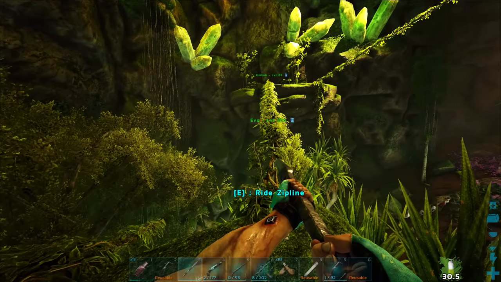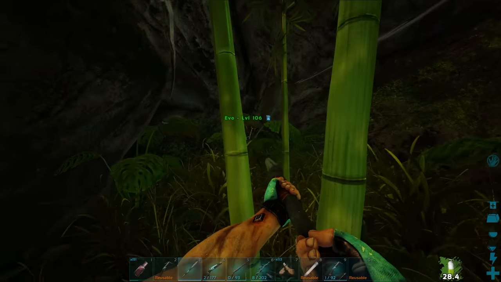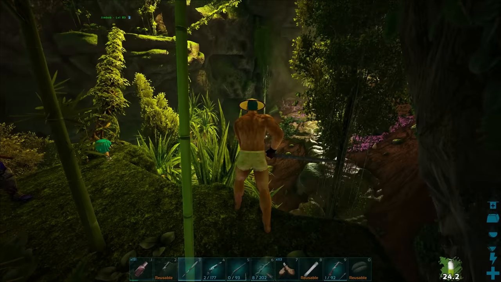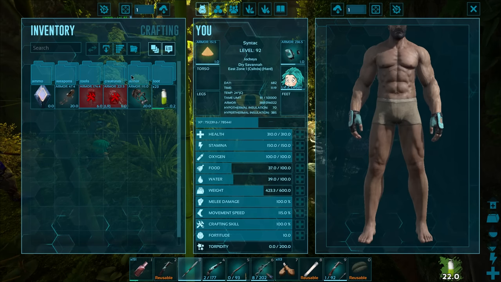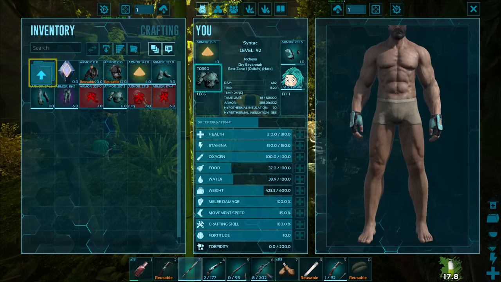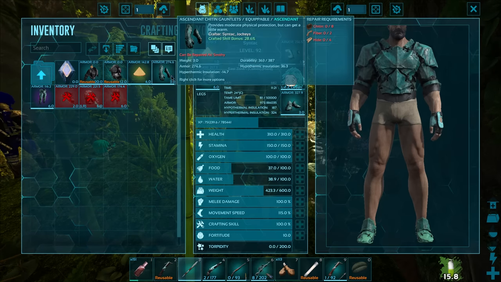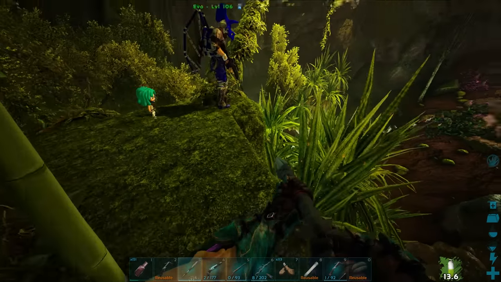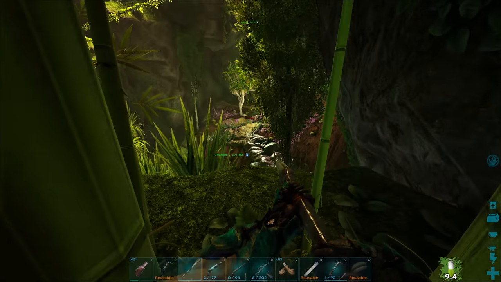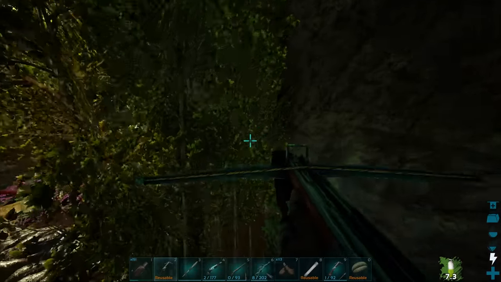Can I still zip line without stuff on? Yeah. You don't have any armor on, by the way, Syntac. Yeah, I just realized that. I'm gonna probably not put on my glide suit. I'm right under the zip line. Oh, no! You're right under the zip line? Yep. Okay, here, wait. Let me go down there and I'll grapple you.